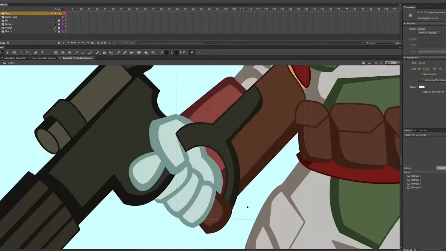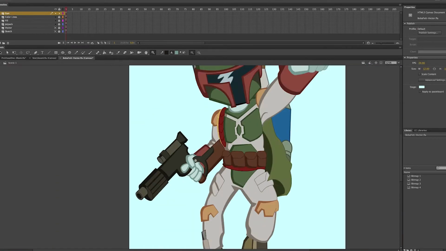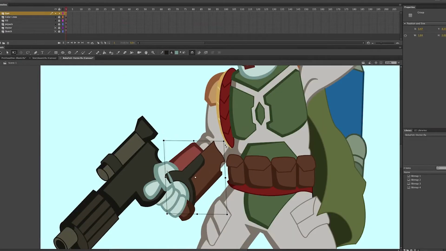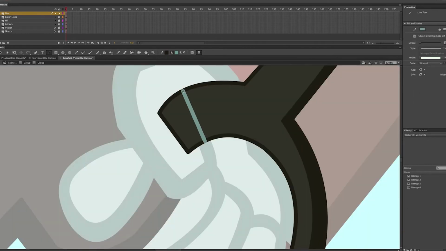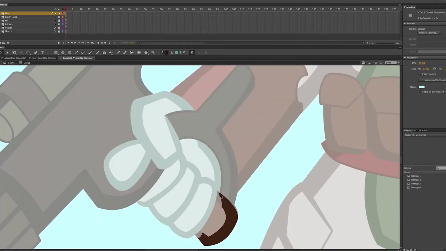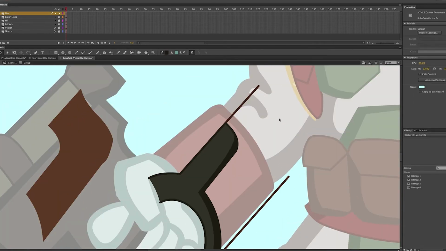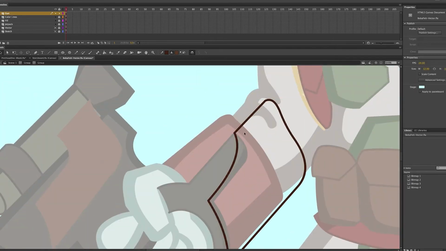So this is probably the most I have had to go back in and add new things to an image that I've already done before. Again, it's not a big deal, especially when you're working in vectors like this. It's just like, okay, just add a new grouping object and draw it, and you're done.